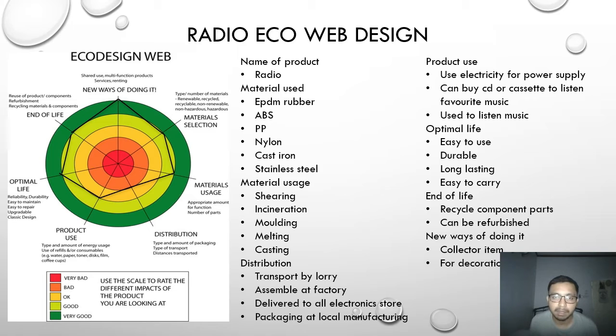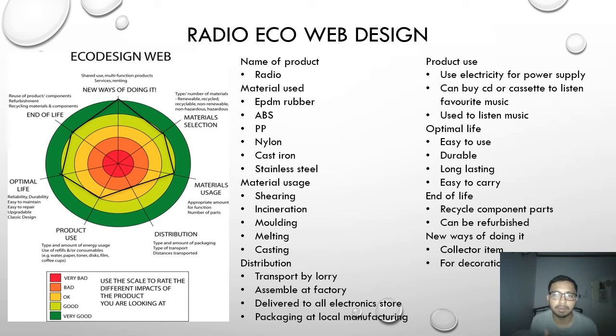Okay, then for the material and material usage, we got good and very good marks, although we use many materials and much production. In this case, we have to minimize our material and production use to get very good marks and produce less material impact.